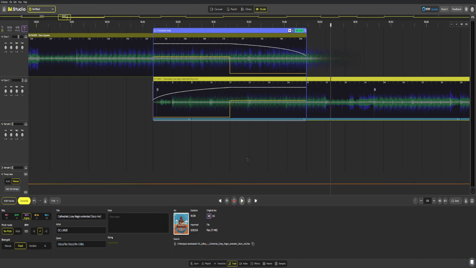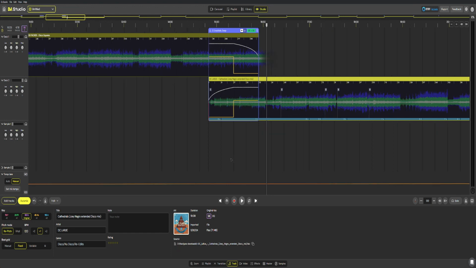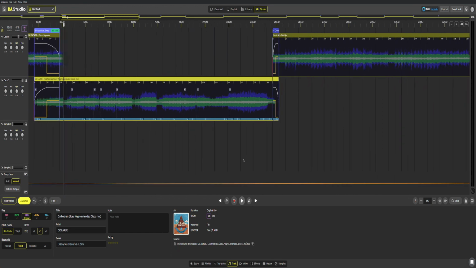There's vocals going into this, and they don't clash all that much. It sounds just a little bit busy, but I think I'm going to leave this transition alone. We'll go to the next one.